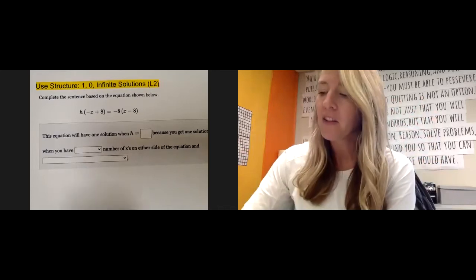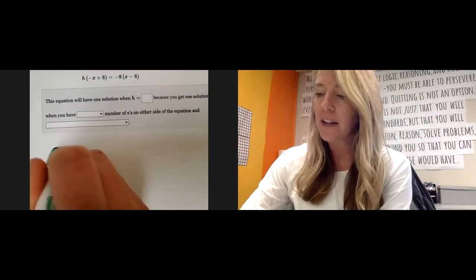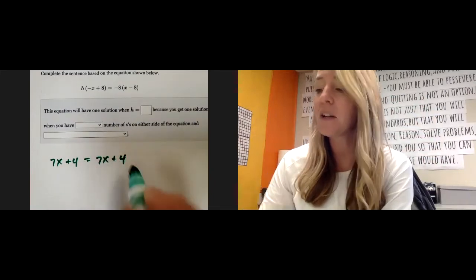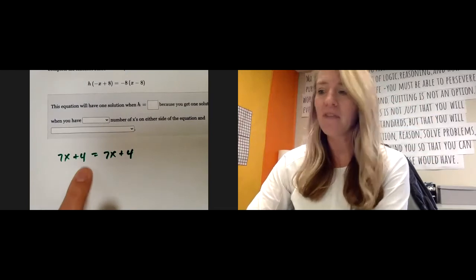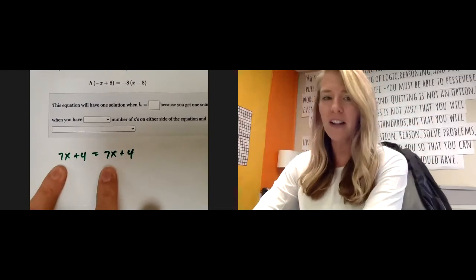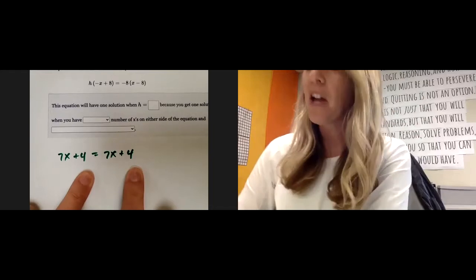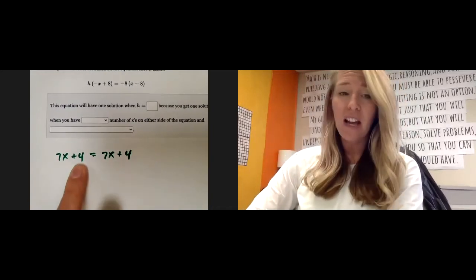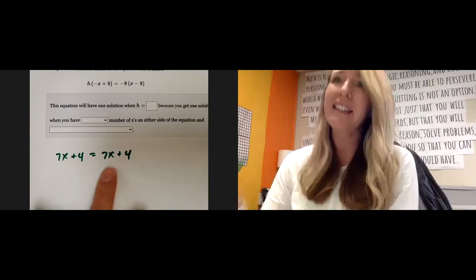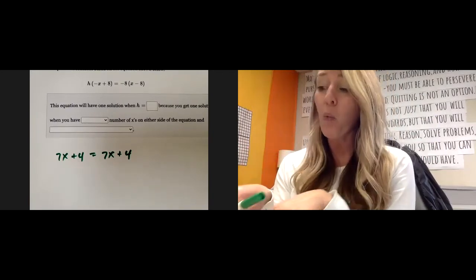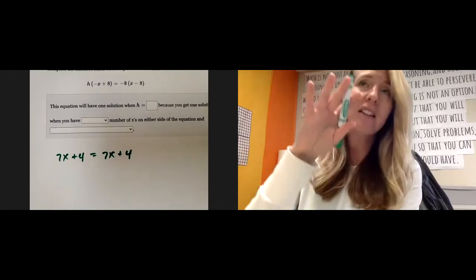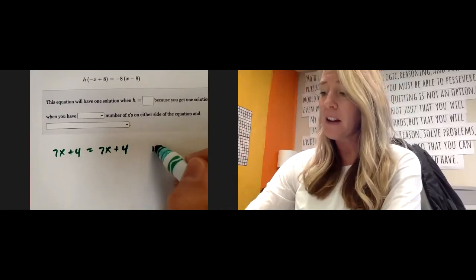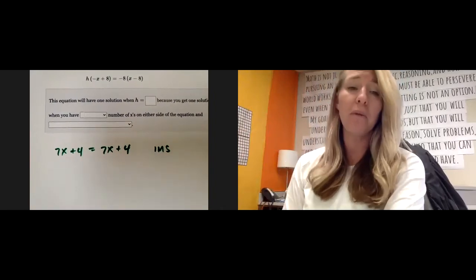about to happen, okay? So let's say I had an equation where I had 7x plus 4, and I tend to always use 7x plus 4 as this example. If I had 7x plus 4 on the left and 7x plus 4 on the right, well, look, my amounts of x's are the same and my constants are the same, which means it does not matter what number I put in there. If I multiply it by 7 and add 4, and I multiply it by 7 and add 4, I'm going to get the exact same result. I don't care what number I plug in there. I can plug in any number that ever existed, infinitely many numbers, okay? And that's going to be a true statement. The left side will equal the right side.